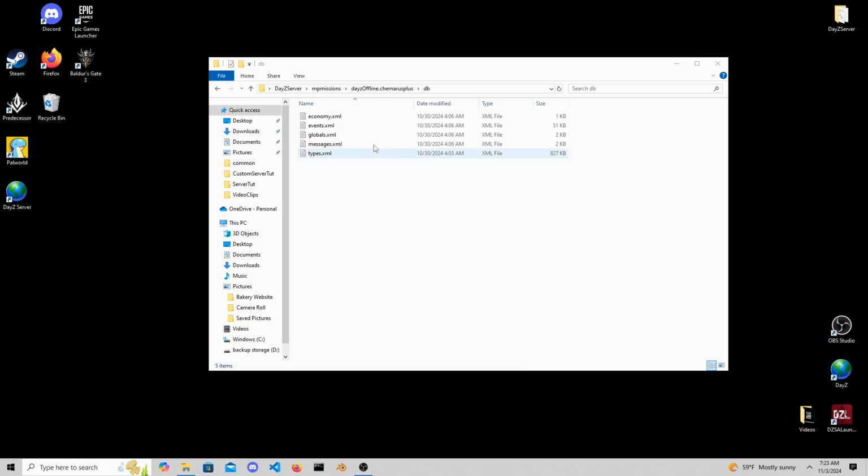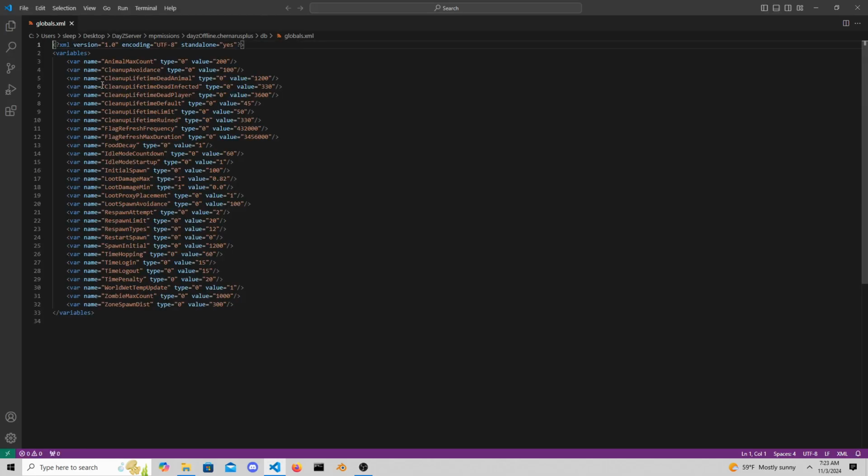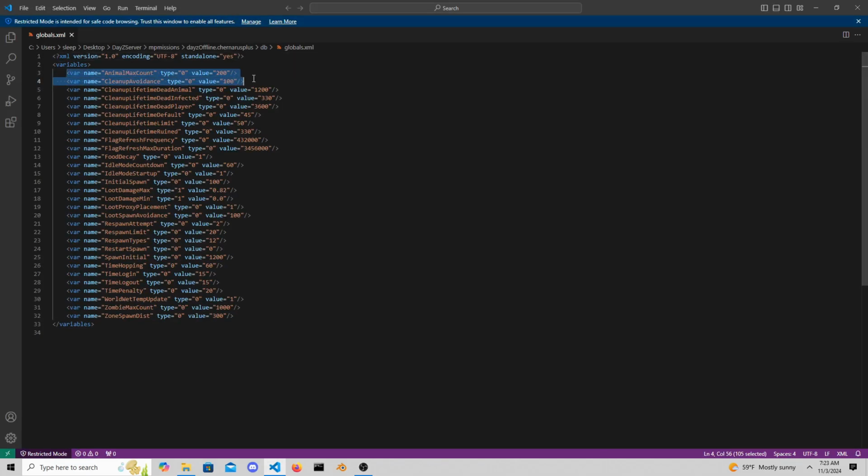The next file we're going to take a look at is our globals.xml. The animal max count is how many animals should spawn on the server. This does not include ambient animals. Cleanup avoidance means how far away from the player before the item can be deleted.